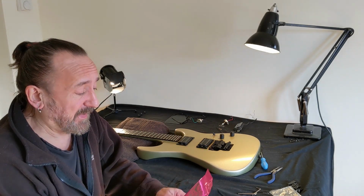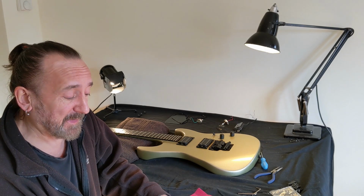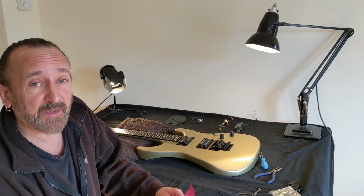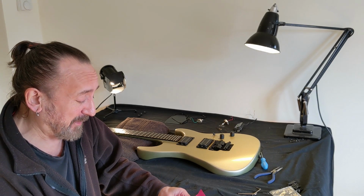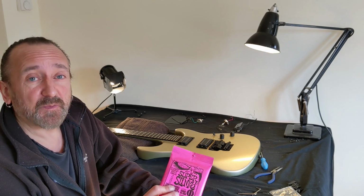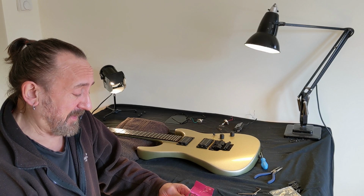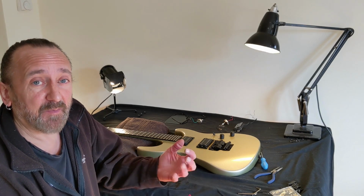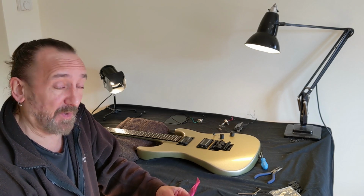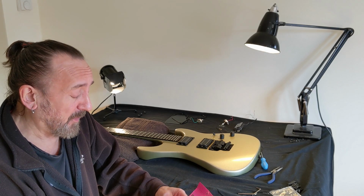Right, so it's onto the strings now. Now these are a very interesting thing. Super Slinky by Ernie Ball. I've always used these, although sometimes I have strayed from the path and bought things like Fender Bullets. I use 9s, and that's a measurement of the thickness of the smallest string in the pack. And I find any heavier than that and my fingers are too feeble to bend the strings properly. But 9s are pretty popular amongst guitarists. 9s or maybe 10s are the most common ones.